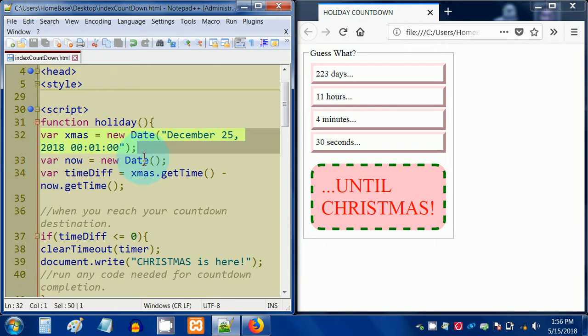So we've created a variable, and we have, with the single equals symbol, assigned it to this expression. Whatever the value of this expression is now going to be the value of Xmas. The next statement that we have is var now equals new Date. So whatever this expression new Date gives us, we are assigning it to the variable called now.